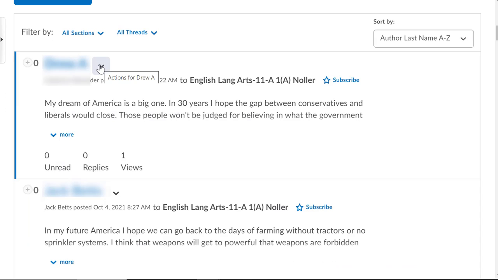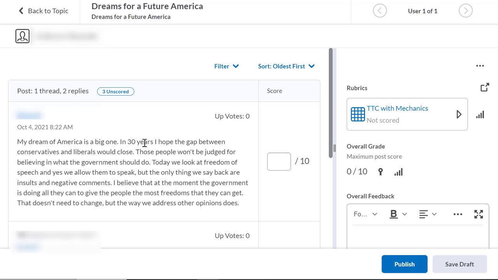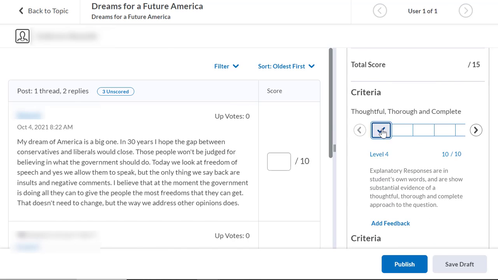I'll go to my first student entry, use the drop-down menu, and select Assess Student. This page looks a lot like other evaluation pages in Brightspace. You'll notice that I can read the entry, I can enter a score, I can use my rubric.